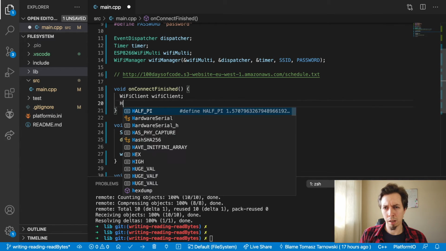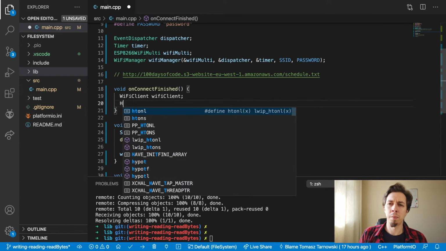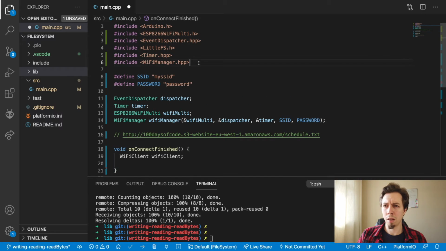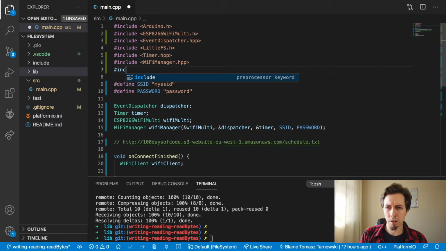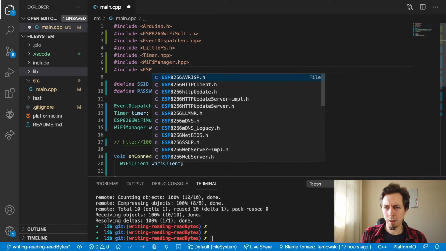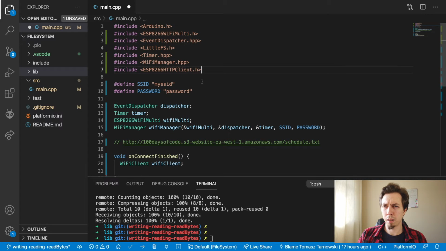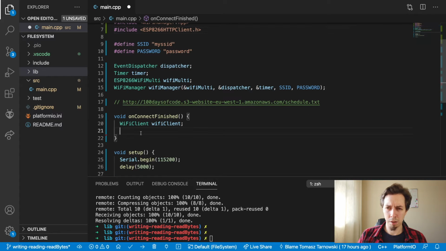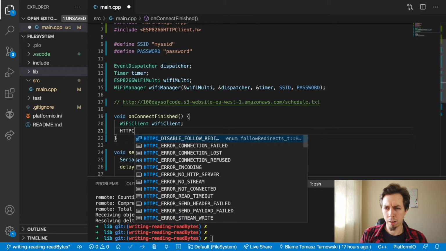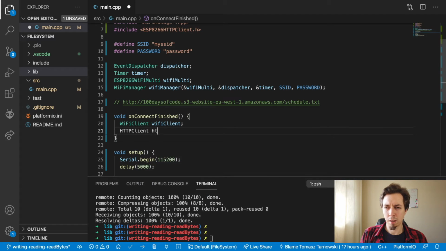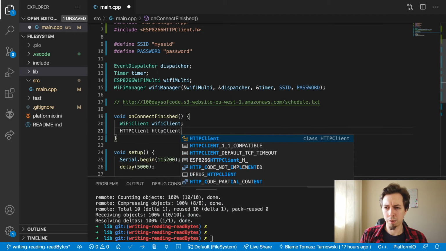And we need HTTPClient, but I'm going to need to include this. So ESP8266HTTPClient. And WiFiClient, I think, is already accessible. So that's going to be HTTPClient, and I'm going to call it httpClient.